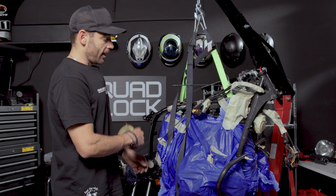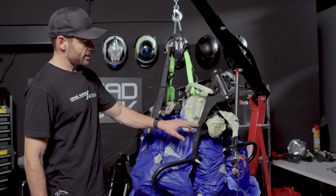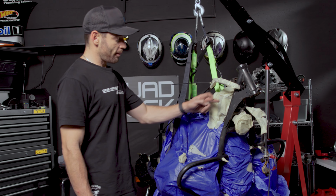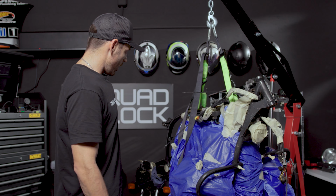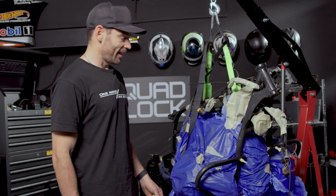So I've kept masking away. I've now covered the entire chassis. I've sanded back the front chassis rails and I will be painting that as well. So I don't know where it ends. Every time I paint a little bit, it highlights that the next bit needs doing, but I'm sure it'll be worth it at the end. It's all the little 1%ers I think that'll make it look cool when it's done, if I get it done.